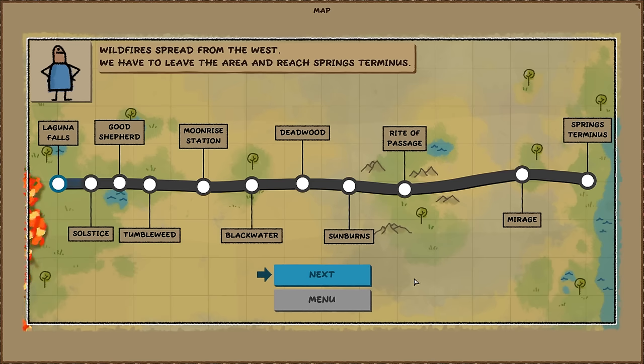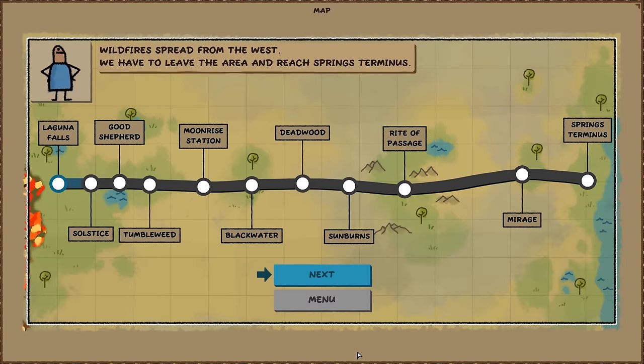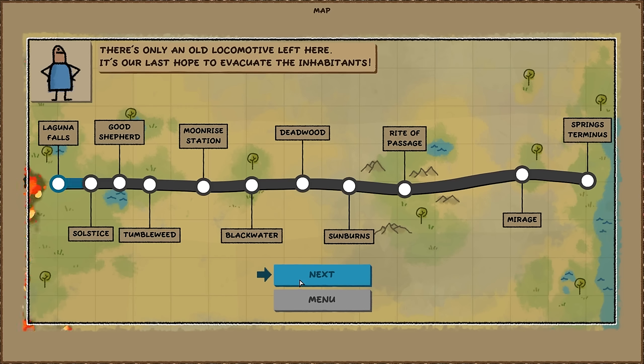Today, we're going to be checking out a game called Trackline Express. And breaking news, wildfires have spread from the west. So being that we're not totally dumb, we are running towards the east. This is quite possibly one of the weirdest little train games I've ever played, and I'm so excited about it.